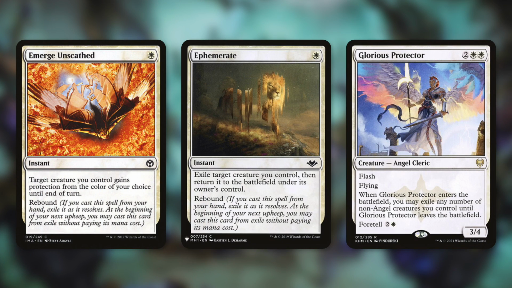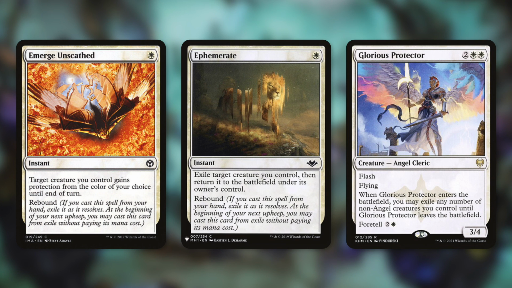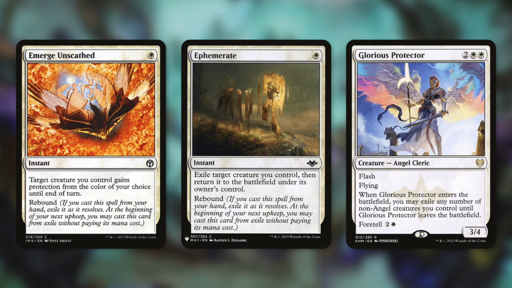First up, we can really utilize some protection spells like Emerge Unscathed, Ephemerate, and Glorious Protector. Emerge Unscathed is going to give target creature we control protection from the color of our choice until end of turn, and it's got Rebound. Ephemerate also has Rebound, and it's going to blink a creature we control. And then Glorious Protector has Flash, and it's going to exile any number of non-Angel creatures we control until it leaves the battlefield, and it's got a foretell cost of 2 and a white.